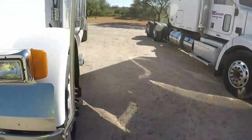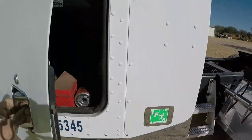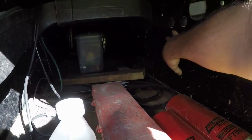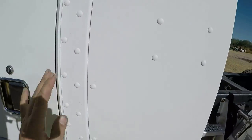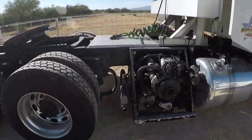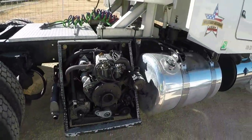And then we'll come over here, inside here. The inverter used to be mounted here, and the control box and the breaker box used to be mounted inside here. That's the old truck. Now we'll come over here to the new truck. If you remember, I was washing the truck, and I put that rag in there so it wouldn't get water in the air filter.